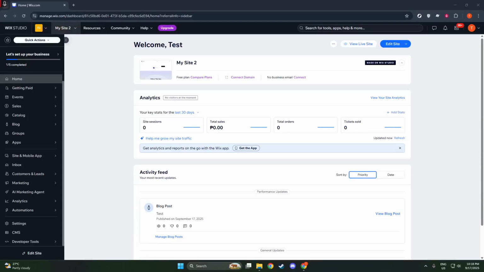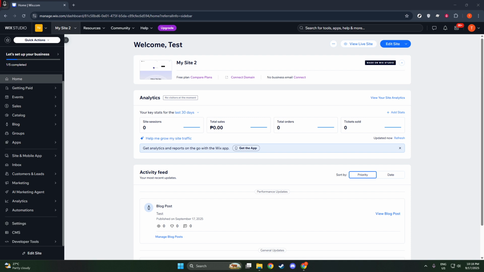In today's video, I'm going to teach you how to connect Stripe to Wix. This is a crucial step if you're looking to accept payments on your website, offering your customers a seamless and secure way to pay you online. Whether you're setting up a new site or enhancing an existing one, connecting a reliable payment processor like Stripe can make a world of difference for your business.